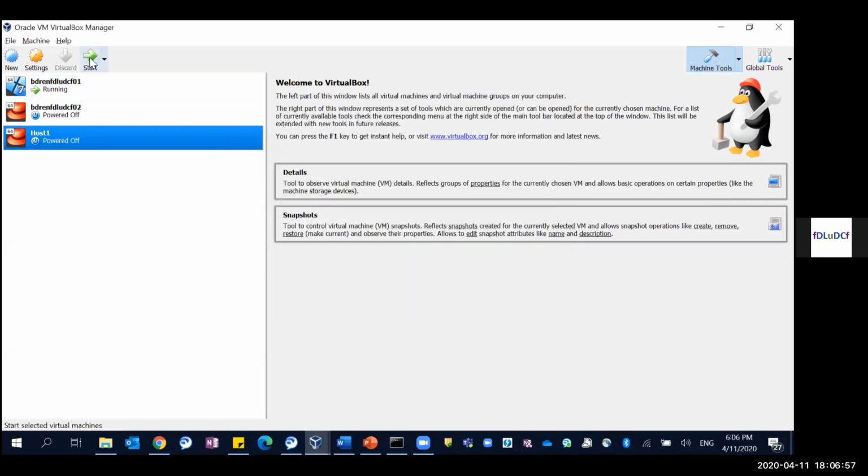Now when you start that VM, it will start getting loaded from that CD, and the CentOS installation is started, and you follow the steps to install CentOS. It's already in the documents that we have shared with you. So just follow the step-by-step process.